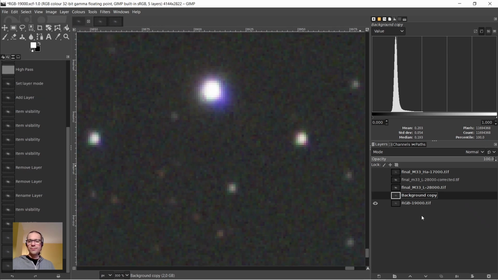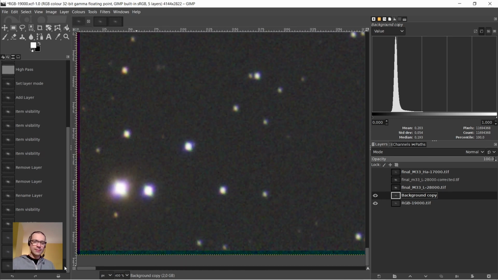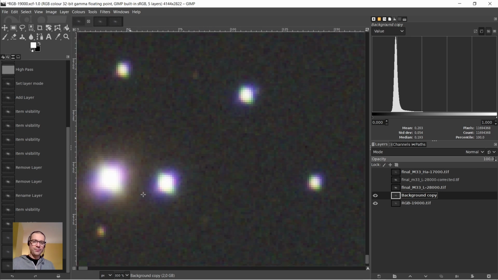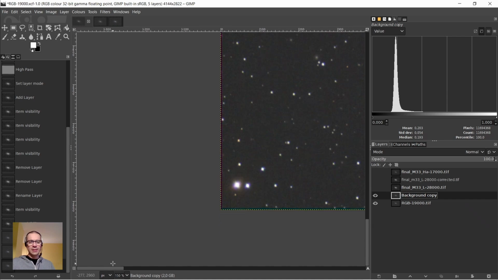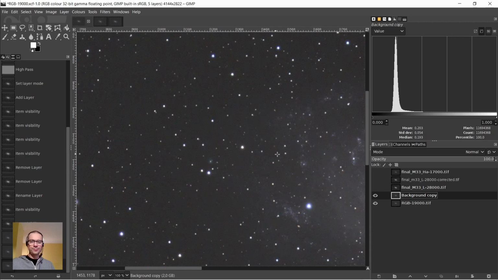This is the original color file, and this is the corrected version. As you can see, the blue color is shifted closer towards the center, and this is what I wanted, this was my goal. So now the blue color is more or less corrected. Similar in this corner. This is the corrected version, and this is the original version. So the blue color is shifted closer to the central part of the image.